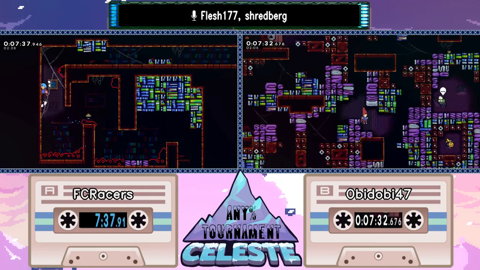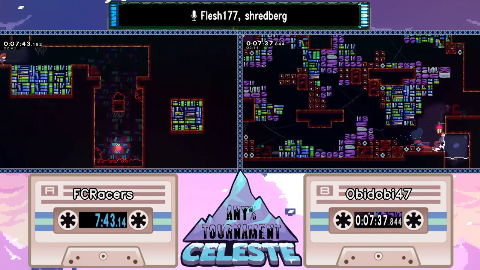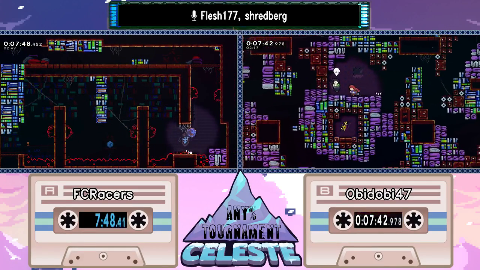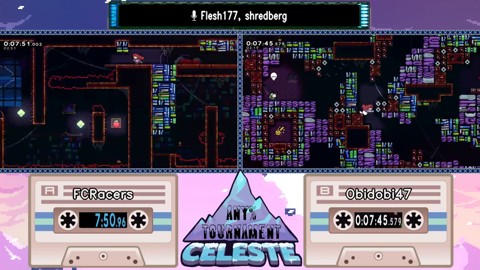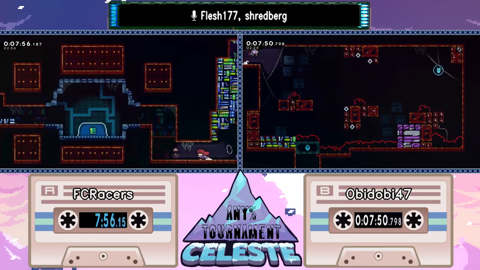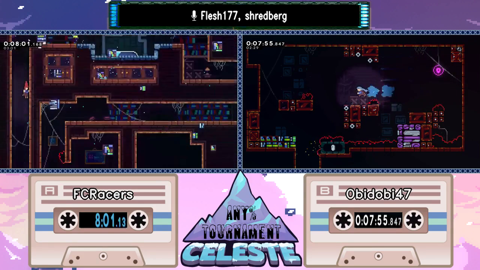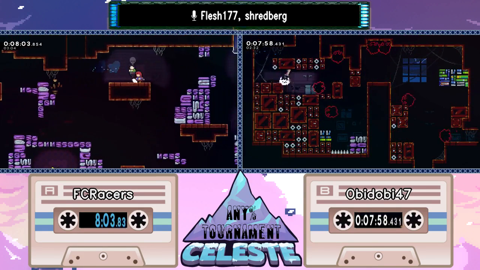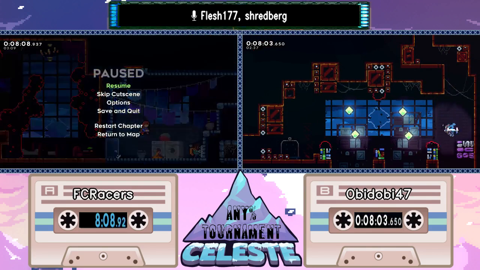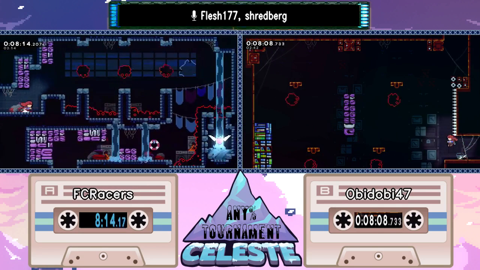As for Obidobi, he's going into the huge mess section. So again, these runners are really close to one another. FCRacers is going to get the second part of the huge mess down. Just dash right over there to Ashiro. And then briefly, for just a moment there, we get to meet Theo for the first time.